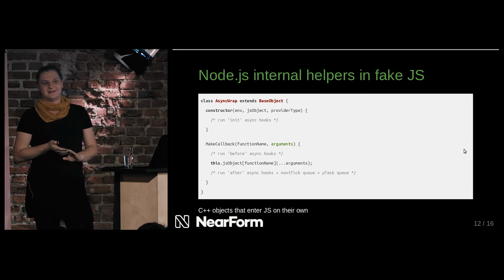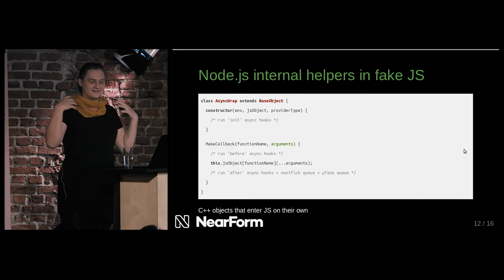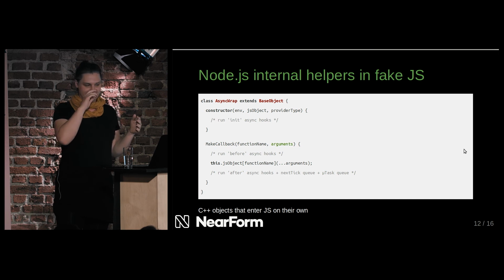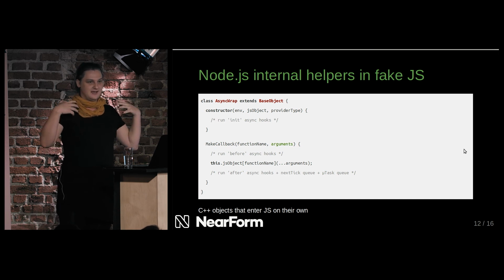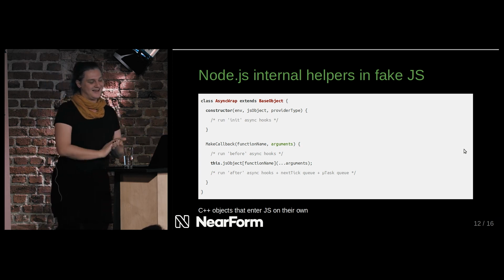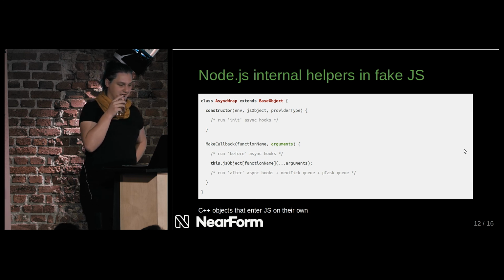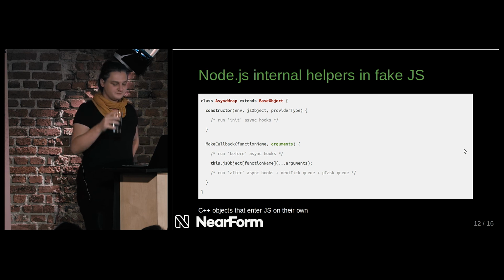When I started working on Node, and before that working on Node.js native add-ons, there always was this thing called make callback. I was so confused by the name and everything, because it doesn't make a callback. It took me a year or two to understand that it's supposed to mean we make a call back into JavaScript from C++. I guess we're just stuck with the name because it's part of the public API, and we're not too keen on doing breaking changes to that.